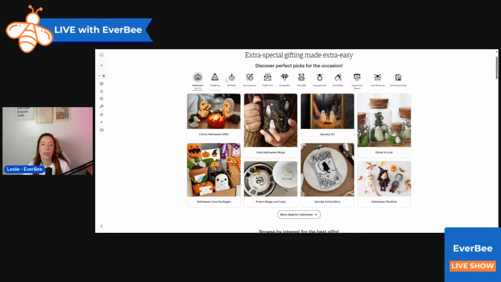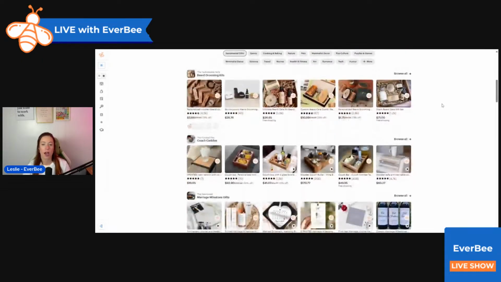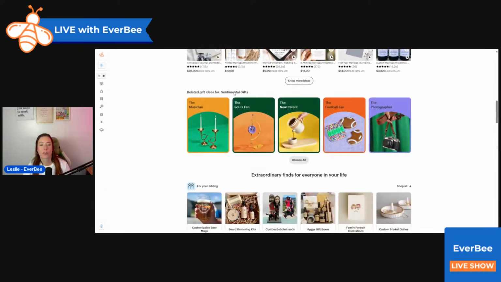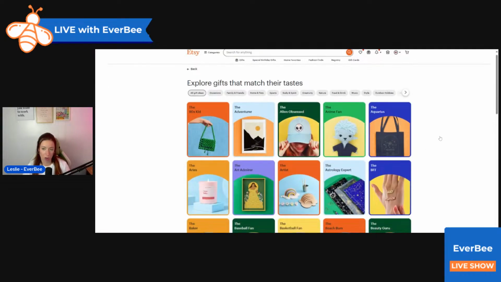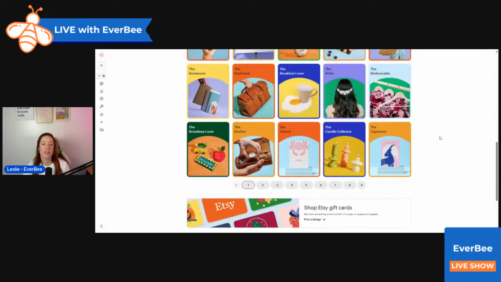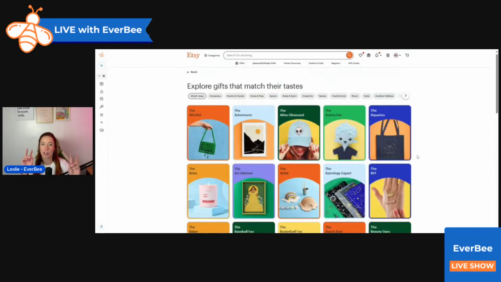But they're also going to give you all of these. So if you're ever starving for ideas that are evergreen, rather than trending, this is a really awesome place to go. And then you can also scroll down a little further until you get to this section with all these colorful cards, and click browse all. And then you'll be able to get even more ideas. As you can see, there are over 8 pages of different types of people that you can actually gift for. Okay, so just wanted to show that really quickly.